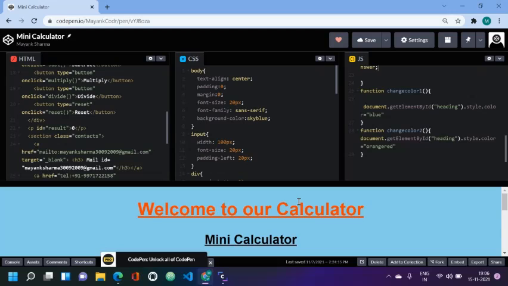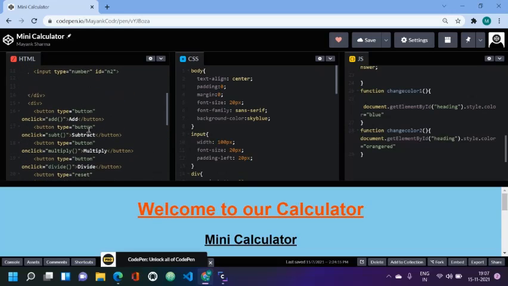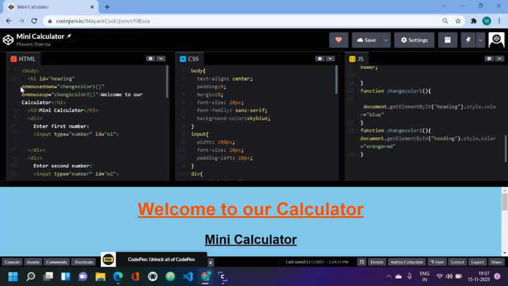As you can see, when I am holding my mouse over it, it looks like I am clicking it, so it changes color when I click, and when I click without leaving, the color remains changed. For that, basically we have used two functions. The first is onmousedown and onmouseup, which I have already explained.